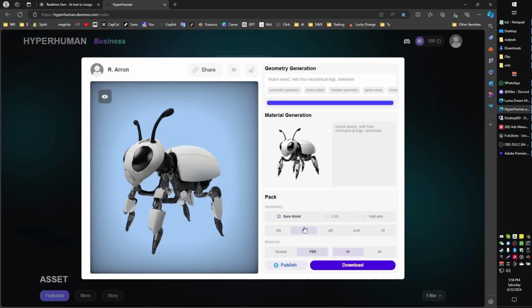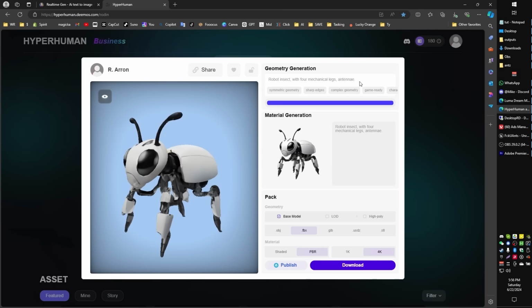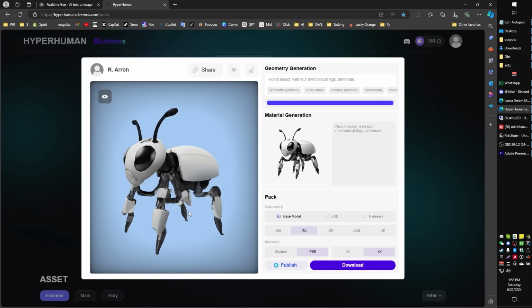From here, I will select the FBX option. If you're trying this for free, you won't have the 4K textures, but you can unlock them. It's a pretty reasonable pricing strategy on Hyperhuman. They charge 1 credit or something per various things, and it's not really too expensive when you consider how many 3D character models you can get for a very inexpensive modeling fee. You can try 1K yourself for free, but what I have noticed is those 4K textures are noticeably better. They look a lot better.